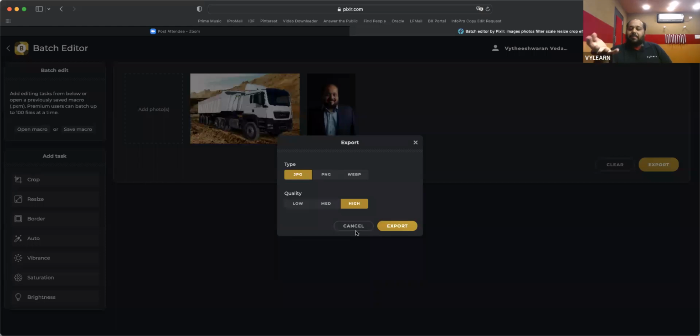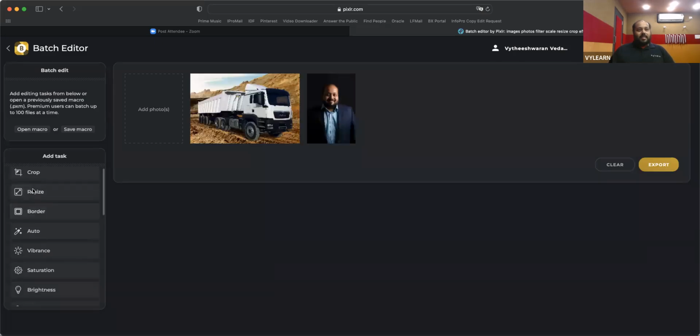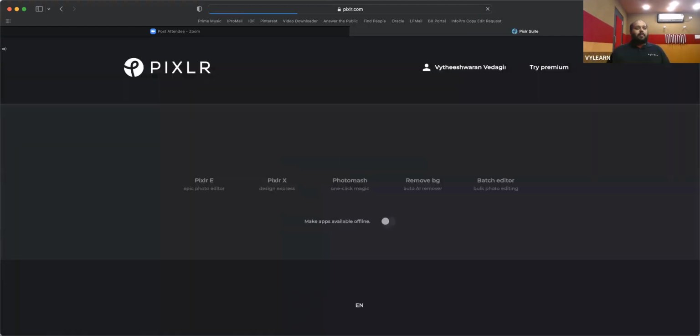You have 30 images, 40 images, you can just upload all of this and adjust the settings just once. It will be applied to all images, and you can batch export the whole thing, and all the images will come out finished and ready. You can go ahead and directly use them as part of your presentations or any other document that you are using. So this is how the batch editor works.